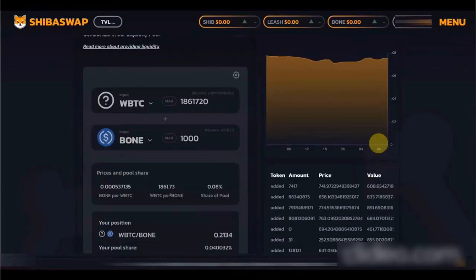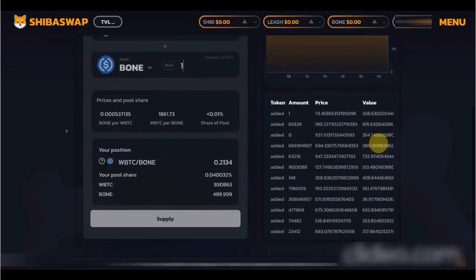For one bond you need 1,861 Ethereum to pay for it. To make it even clearer, I will hit one over here, and then you can see up here. For one bond, based on the testing results that we have done in the past week, as of right now one bond equals 1,861 Ethereum. Okay, so these are the numbers that you see.